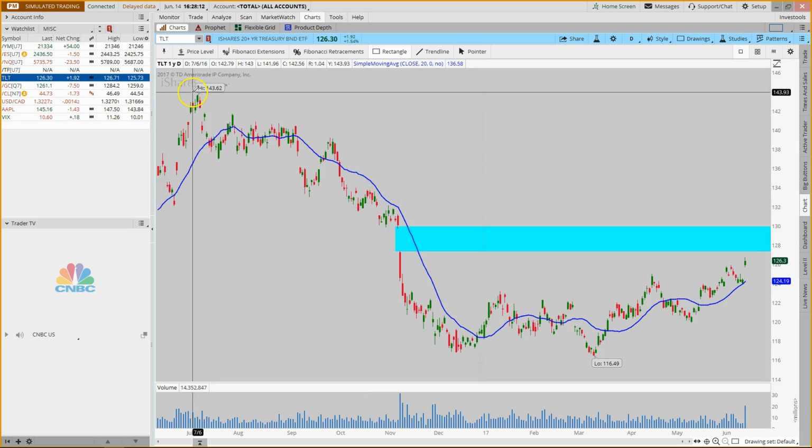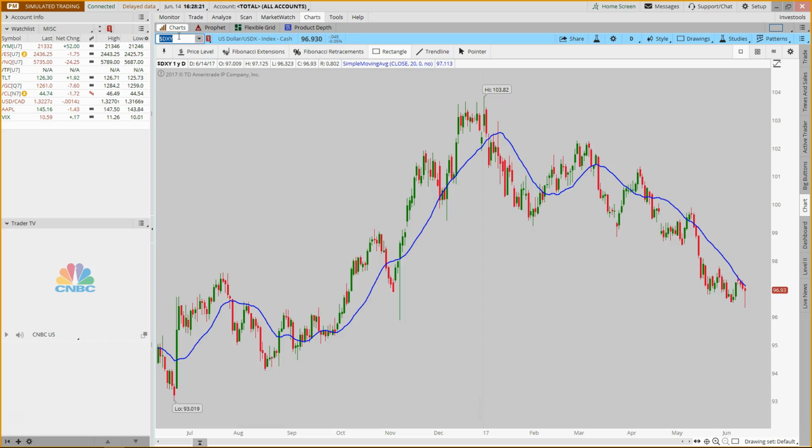The dollar rallied pretty hard as well after the Fed rate decision. So the Fed came out around 2 p.m. Eastern and did raise rates as expected, a 1/4 point. More importantly, they issued some new language. In other words, they talked a bit about scaling back on the 4.5 trillion in debt on the books and their plan about that. But more importantly, they hinted at the fact that they may slow down the pace of future rate hikes. Still expecting another one some time this year. I don't think it'll come for a few months though.